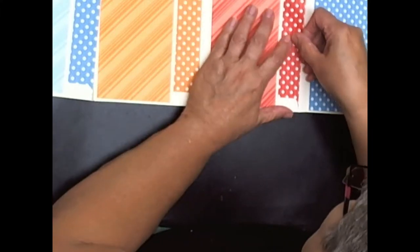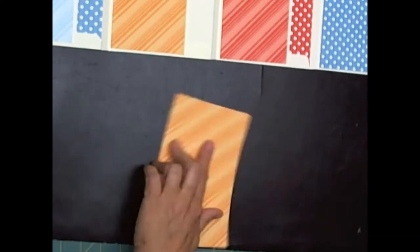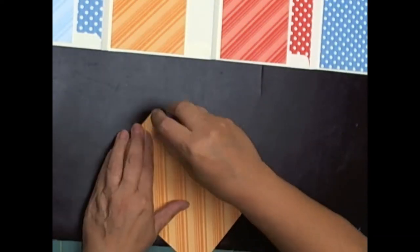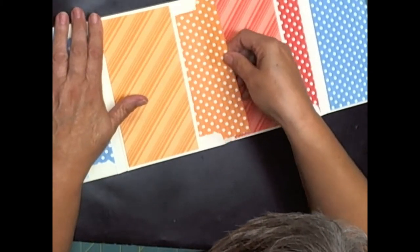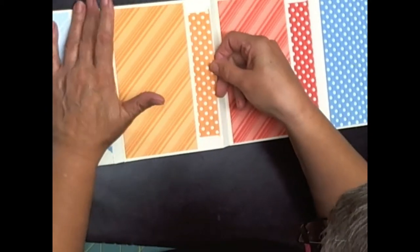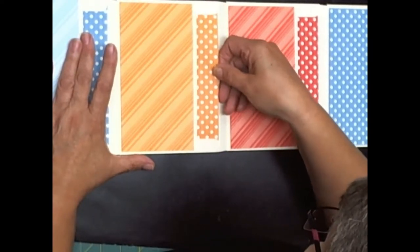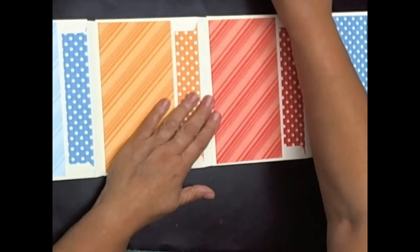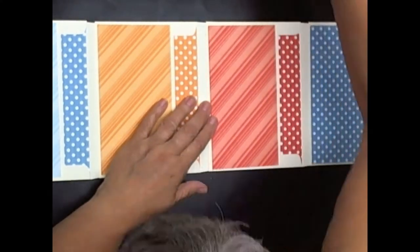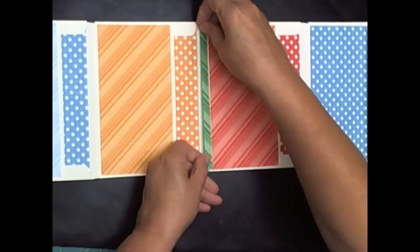And I add it on the score line, like so. So, did I put it on? Nope, I still put this one down. And I just put the tape on to keep it in place. It's not going to hold anything or anything like that. It's just to keep it in place. So I'm going to put it in there and add it right to that line. It's going to stick a little bit as you maneuver it, but there you go. So see what it does here? And with the other strips, which were these here that I did by error a few minutes ago, this is what I'm going to add onto that quarter.